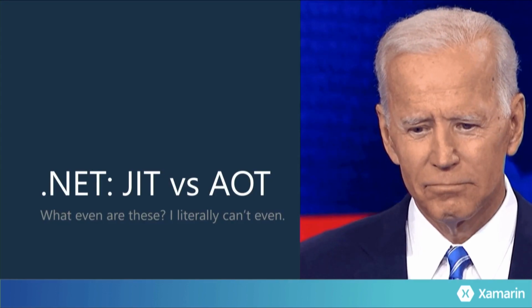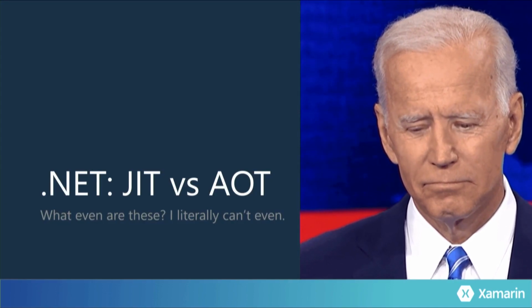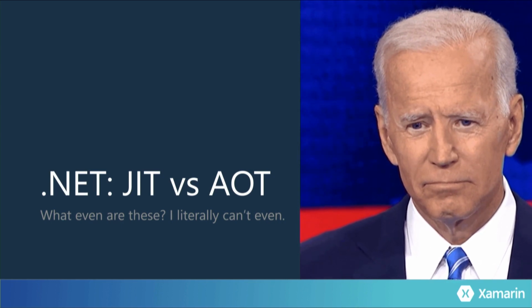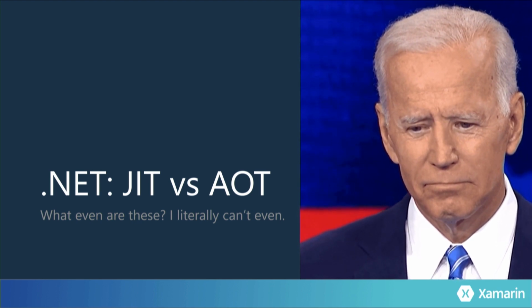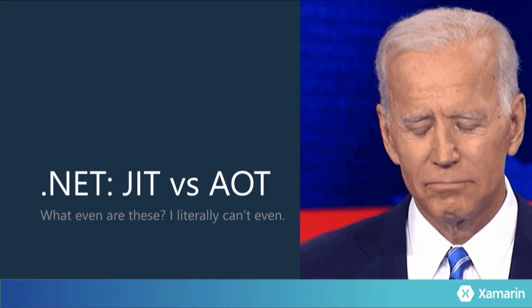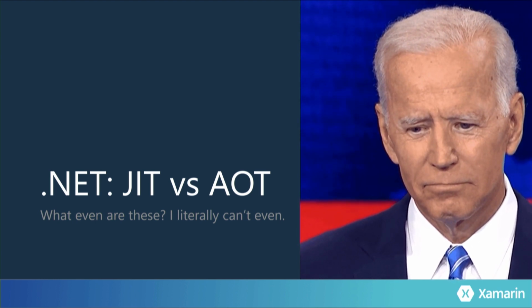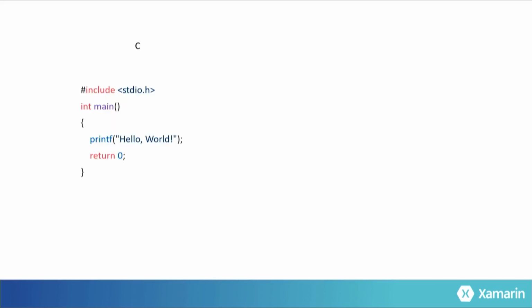So to explain this, let's look at Joe for a minute. I started out with C# right out of college. It was probably in 2006. And I would hear about this word JIT, and it just kind of went over my head. So I'm going to explain what that actually is, in a way that I hope my past self would have understood.